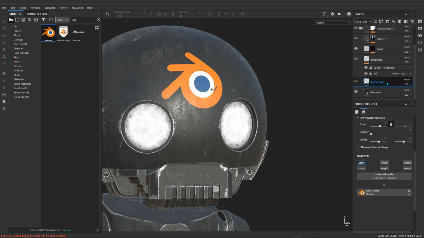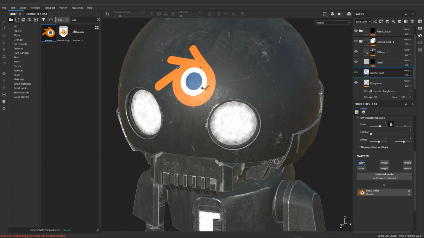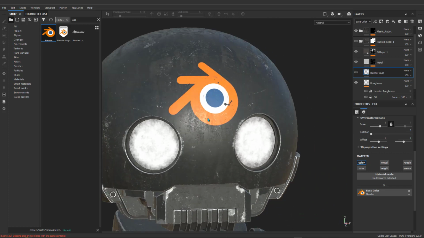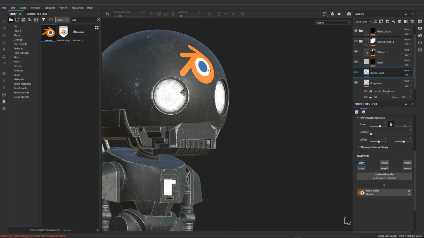Or you can maybe take it above this one, underneath the dirt. Let's see. Yeah, this is the dirt, and now it has become underneath it, and now the result is better. That's cool. Now we have something here.